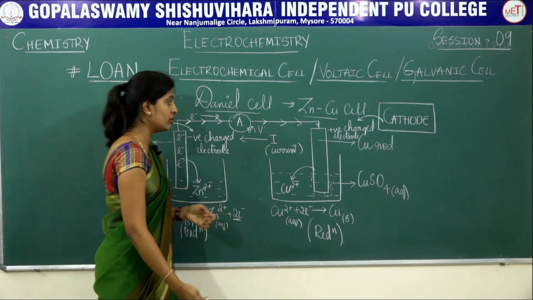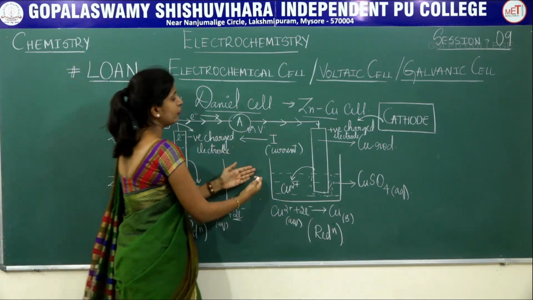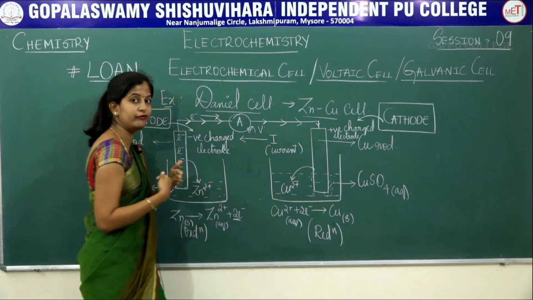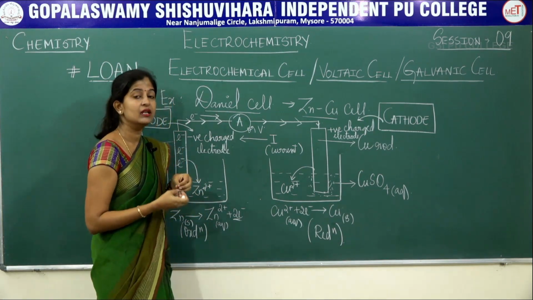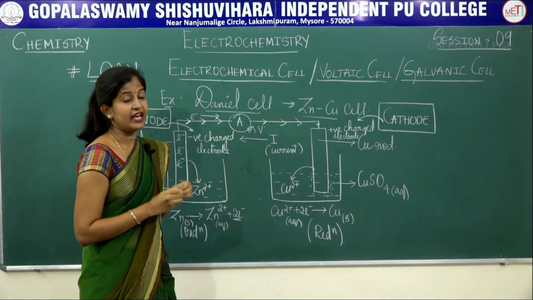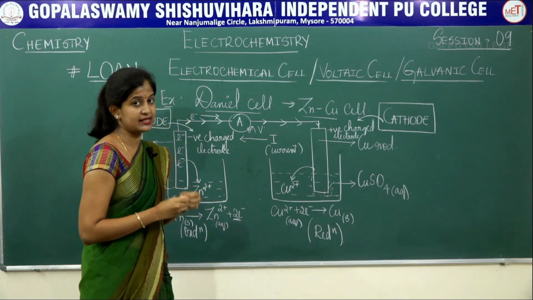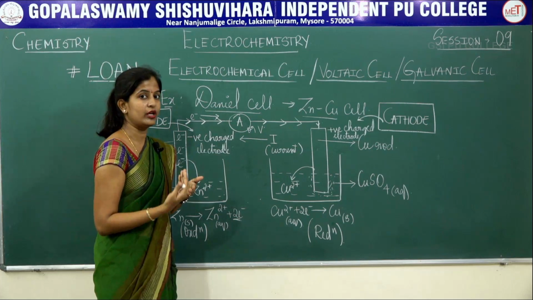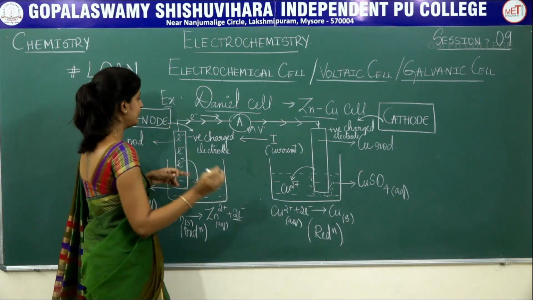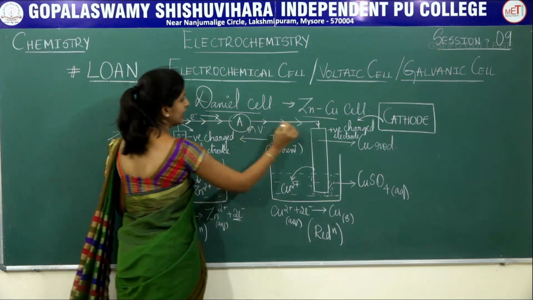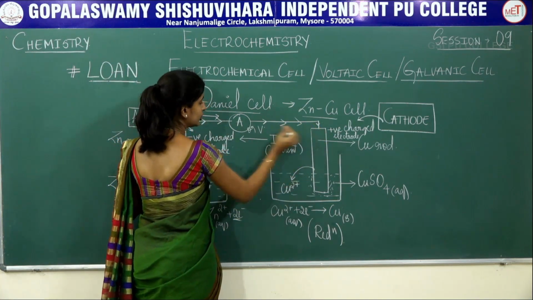That is because, as you know, your current will always be flowing in the opposite direction to the flow of electrons, which is called conventional current. I think you have studied this in your physics, current electricity. Wherever you see an electron passing in one direction, the current will be flowing in the opposite direction. Hence, it is called conventional current. So, obviously, electron flows from anode to cathode, while current flows from cathode to anode.